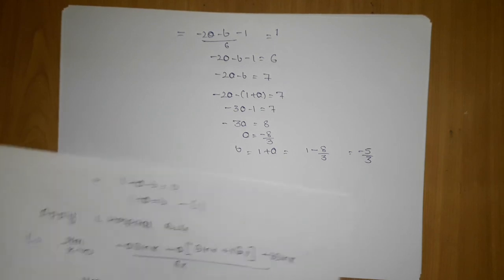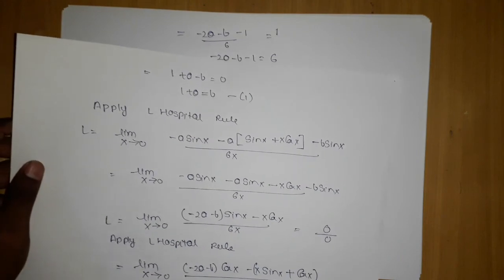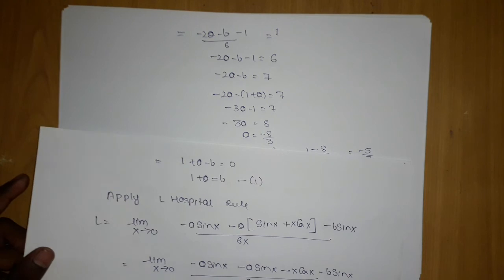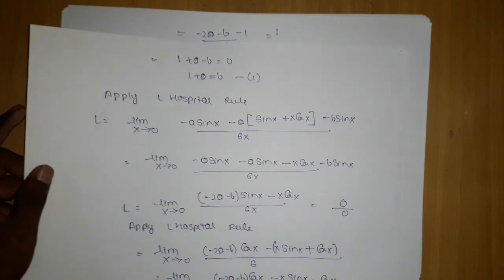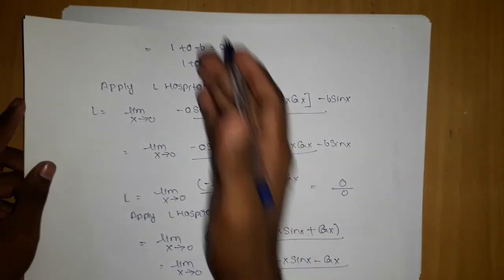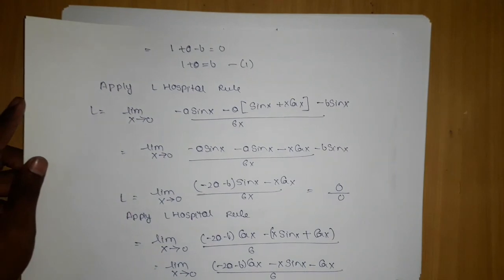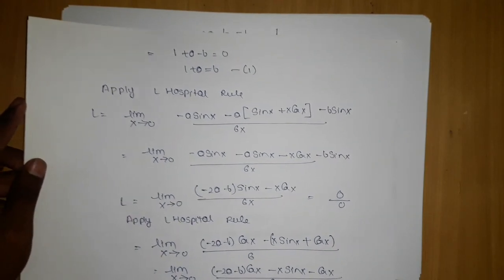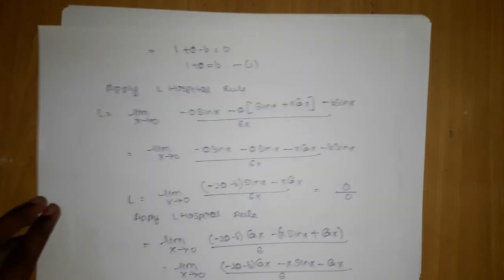Okay, so if I have made any calculation mistake, then sorry for that, but for the rest, the method will be the same: you will get 0 by 0 or you will get some constant which will be used for a relation, and then you have to continuously apply L'Hopital until you get some finite value. So we are done with these problems.